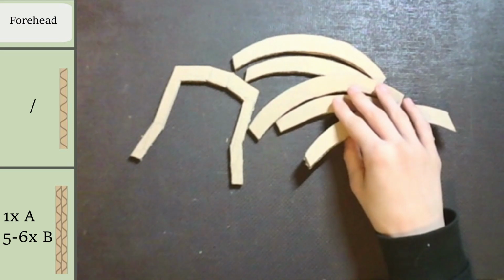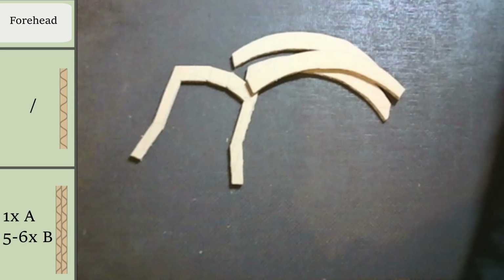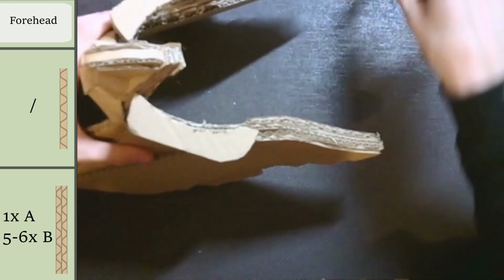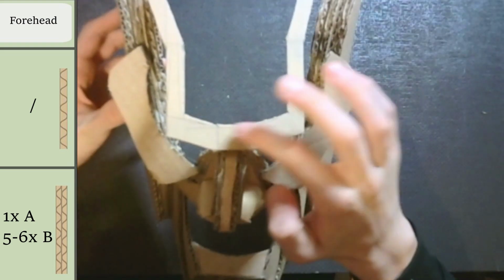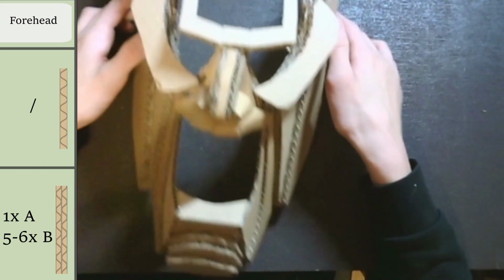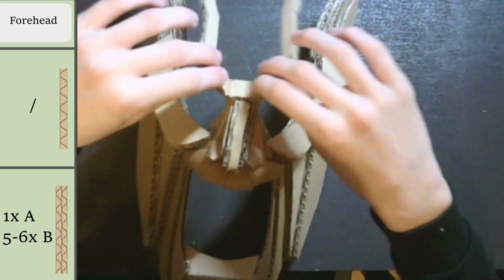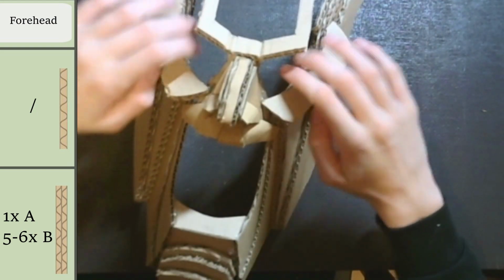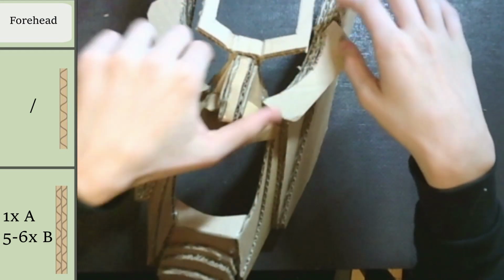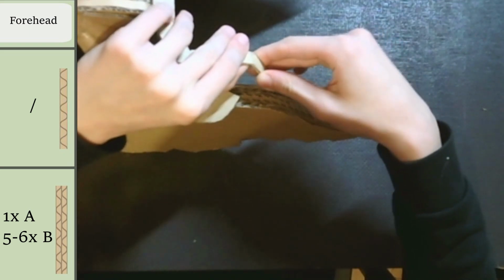For the forehead, cut out B several times. Even if you only use it partially in this part, you will need it later. Take away 2. Smooth the nose and stick A on it in the center. When it dries, fold it into place. Bend it all the way down and glue it to J.